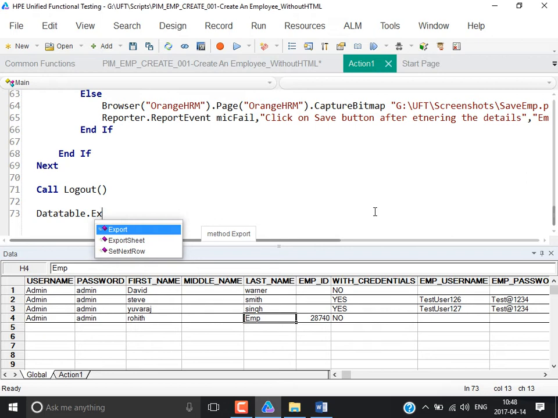The export method is used to export the entire data table into the Excel, meaning all the sheets of the data table into an external Excel file.